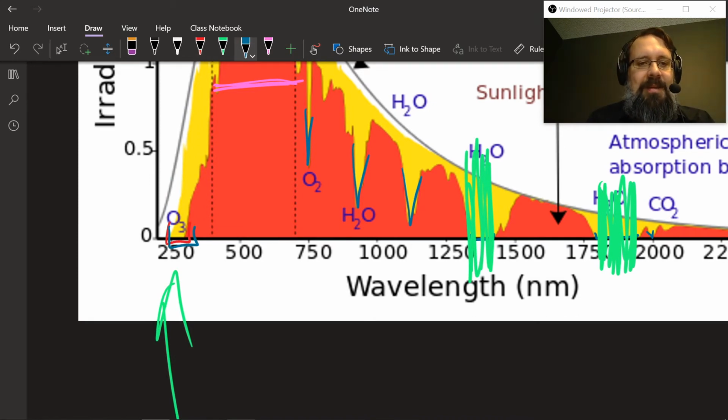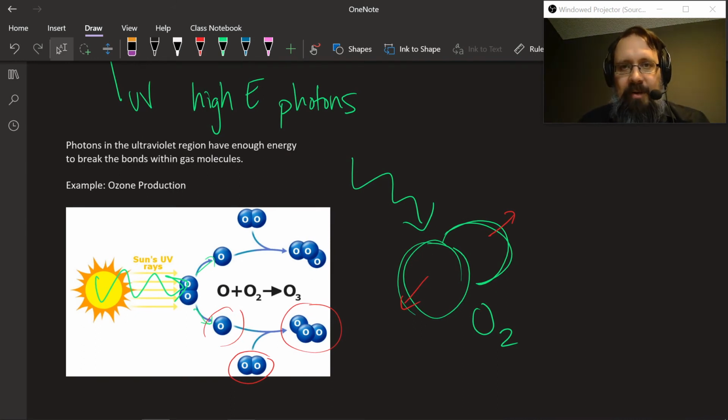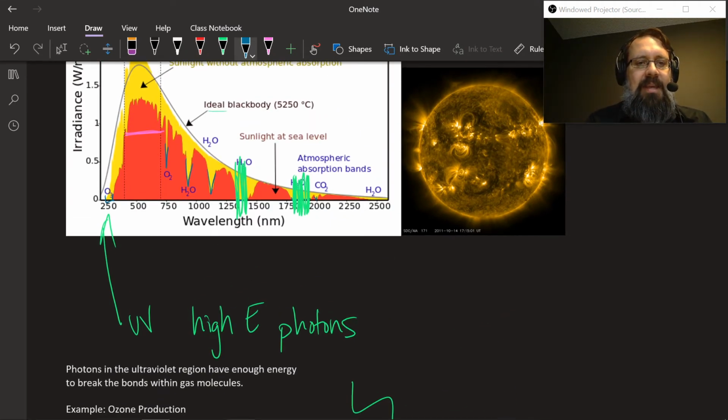That's a good thing because otherwise there'd be a lot higher rates of skin cancer and things like that, because ultraviolet light has so much energy that it can actually cause cancer. It can break apart bonds between atoms. So ozone production is one example, but there's lots of gases that get ionized in the atmosphere because of the exposure to ultraviolet. And so that's what you're seeing there, this big gap of ultraviolet that can't make it to the Earth's surface. But what about these infrared gaps? What's going on there?